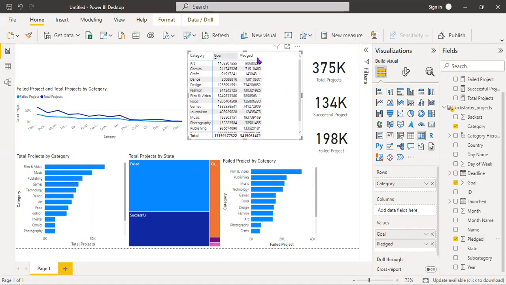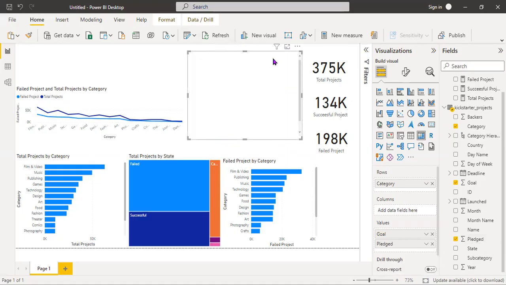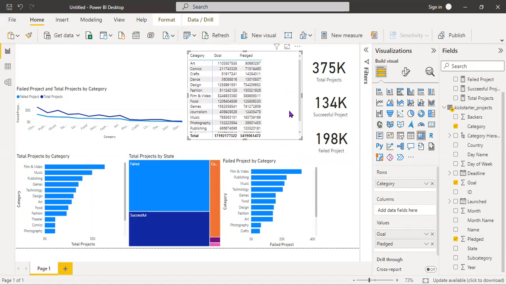Now, what I'm looking at here is that if you go back to our Power Query, we can actually get to know where the project failed, where the goal is greater than pledged. What do we call it?